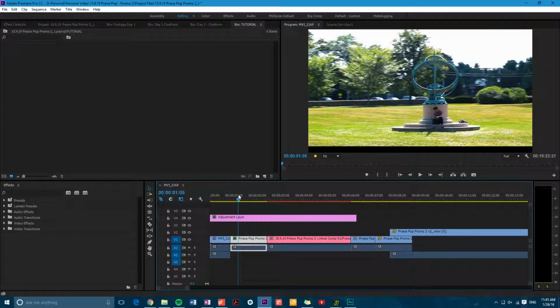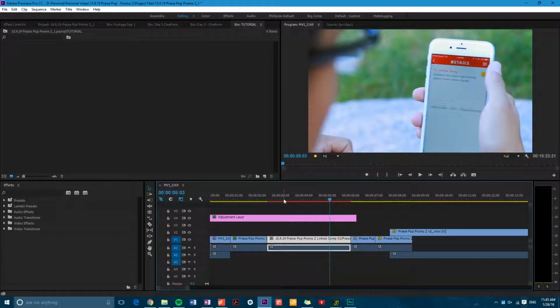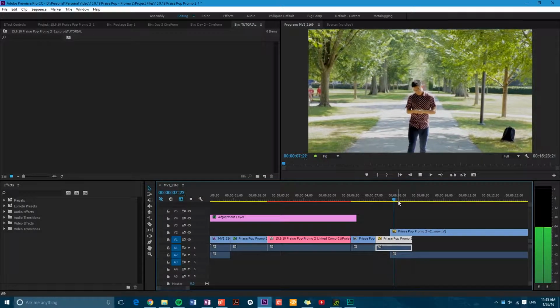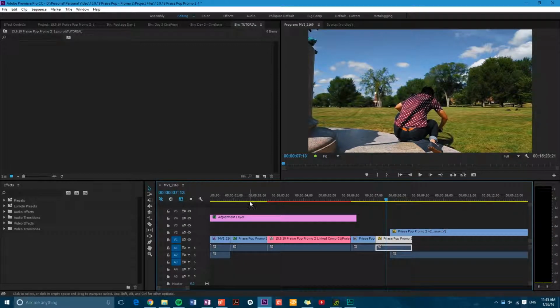Likewise, there's kind of a trio there. You have J, K, and L. L is speed up, K is play and pause, or maybe just pause, and J is reverse. So you can have some fun with that, going forward and backwards and pausing and stuff like that. So you have J, K, and L. Those are super, super handy.